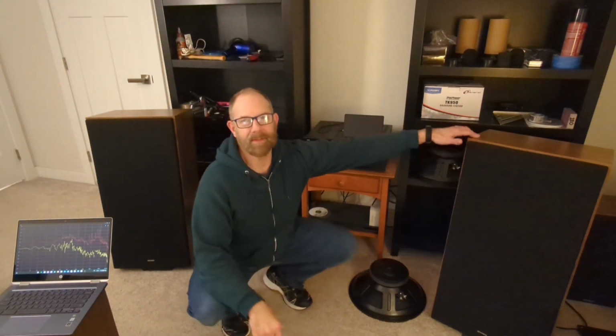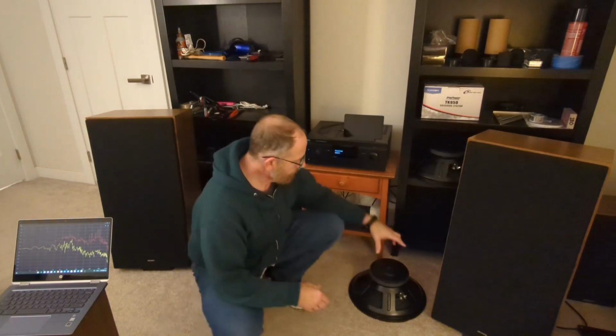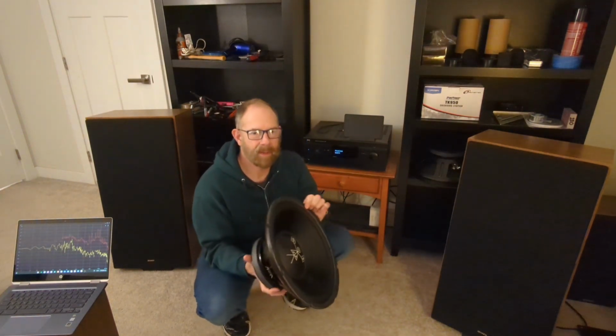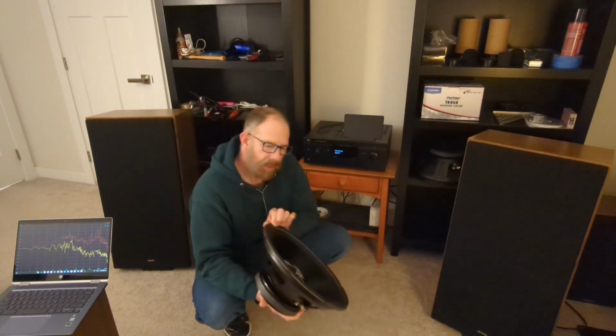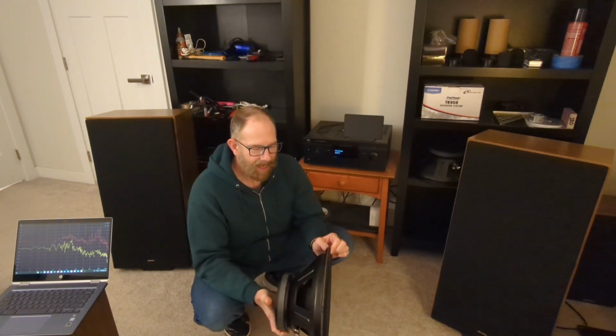Right, so we're back on the JBL CS315 speakers, and what I want to do is try to fine tune the sound. If at all possible, I would like to utilize these enormous heavy-duty woofers that I have.